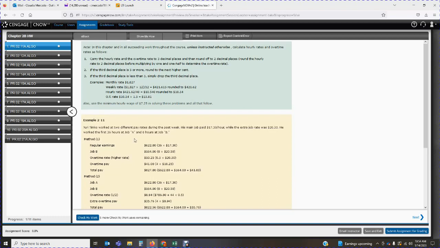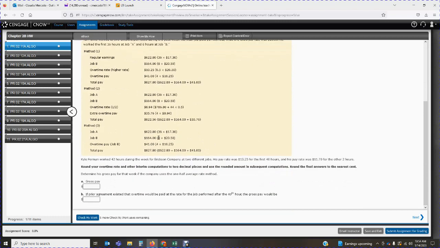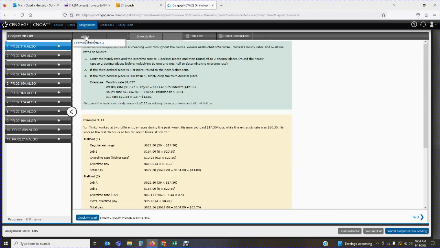Now included in the problems are instructions. They have an example, and then they have the actual problem down here that you need to solve. This particular problem has the ebook. You can go to the particular area of the book that deals with this problem. It has a video, so please click on the video.